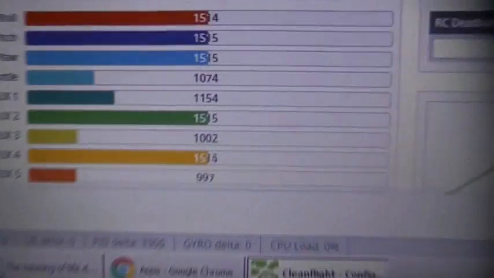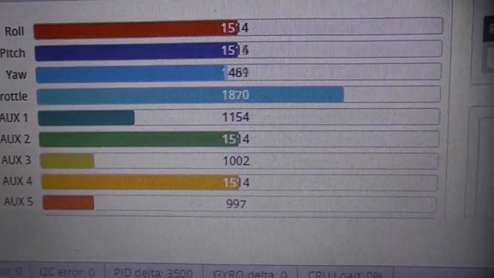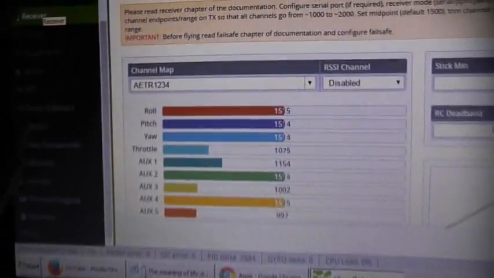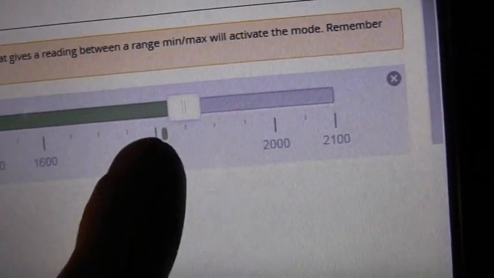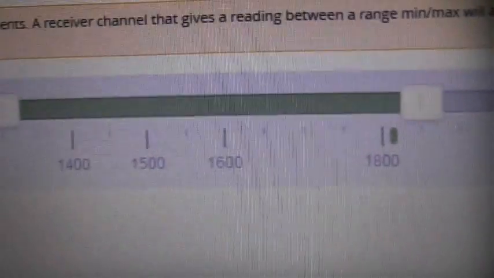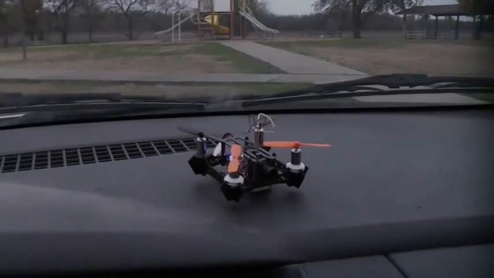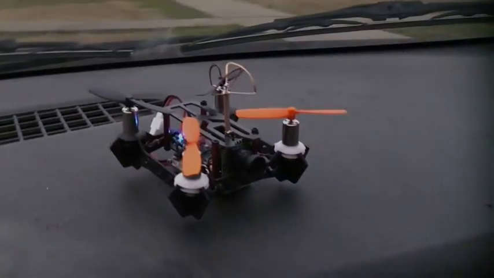And the reason is, when you go into the receiver tab and I go to the minimum throttle, you'll see it's 1070. And go to the maximum throttle, it's 1870. When you go into the modes tab, these two have to fall into that range right there. And if you flip this button and this little green dot is above that range, you need to use the travel adjustment to be able to bring that green line back into the range. So now this aircraft will actually arm, and we can take it out for a little test flight. Well, it's a bit cold outside, but we've still got to get a test flight.